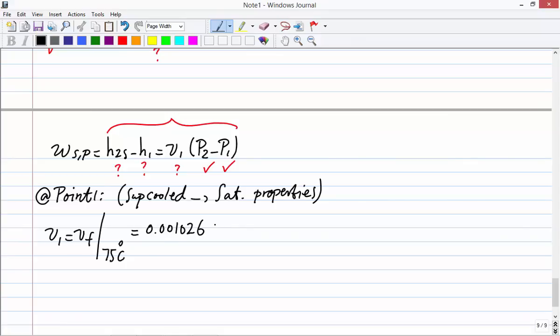Once again, when you subcool something, you can use the properties of saturated liquid at that temperature. You remember I was talking about specific temperatures? It's right now, right here. I'm looking for H1. What's the state of point 1? It's subcooled. Okay, so you can use HF at whatever the temperature is. Same table, A4. Gives you that.